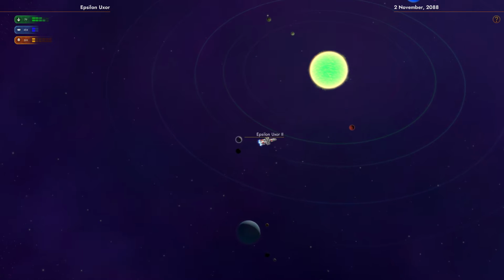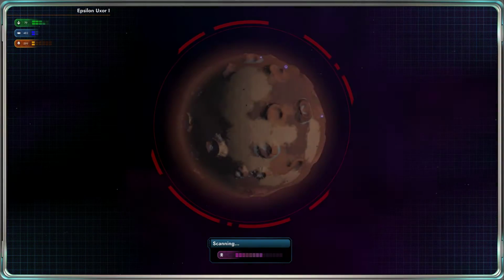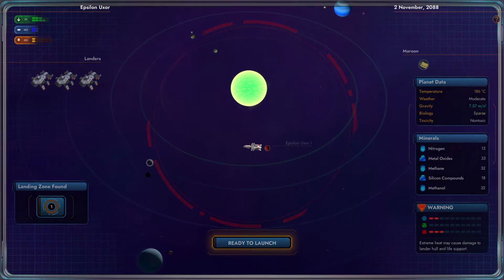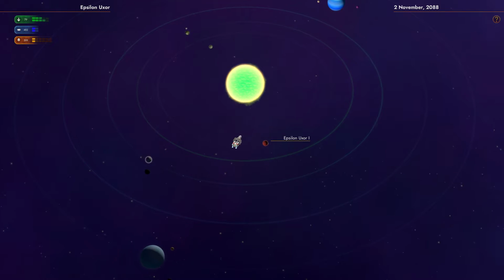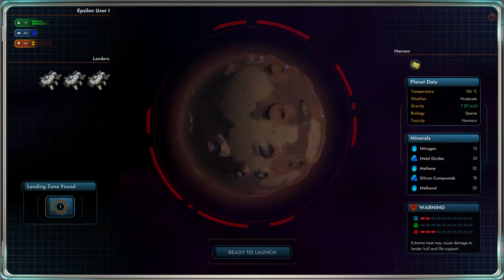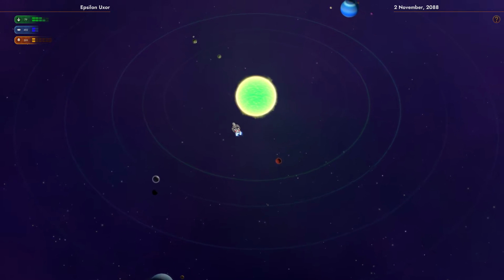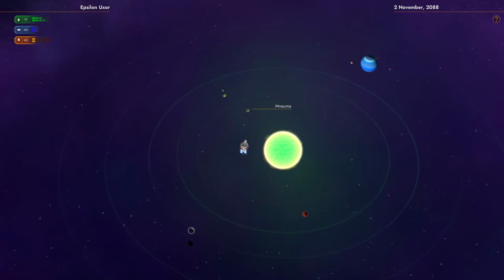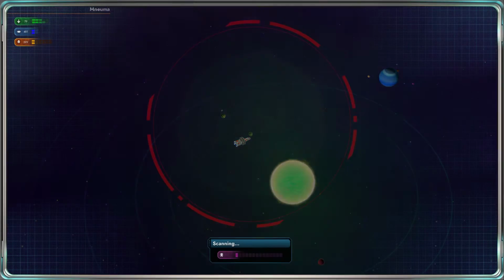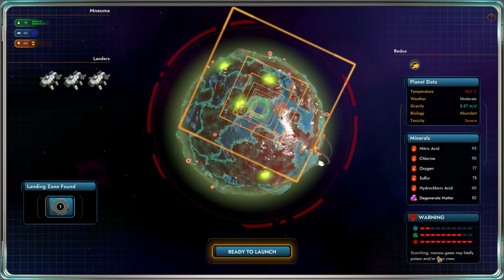Then for the red planet over here. Nope. Did it have any unidentified objects? I keep forgetting to look for those on the scan menu. No, it did not. What an interesting color on that sun. This does not look like a place I want to go, however, it definitely is interesting with 82 degenerate matter.